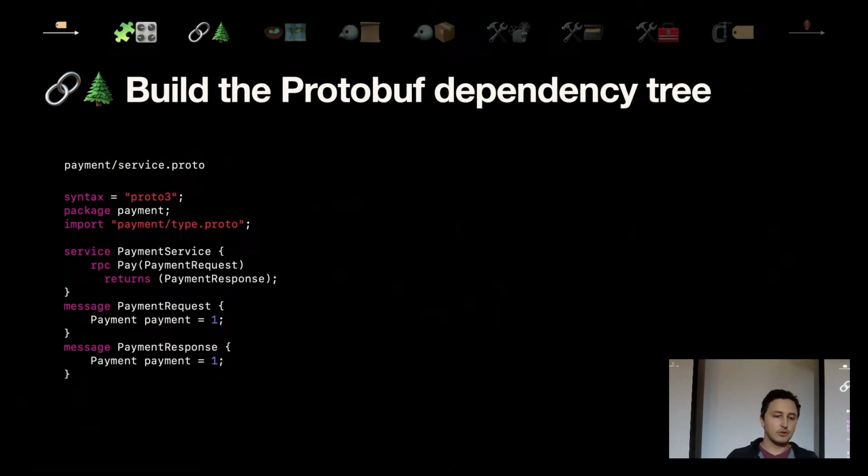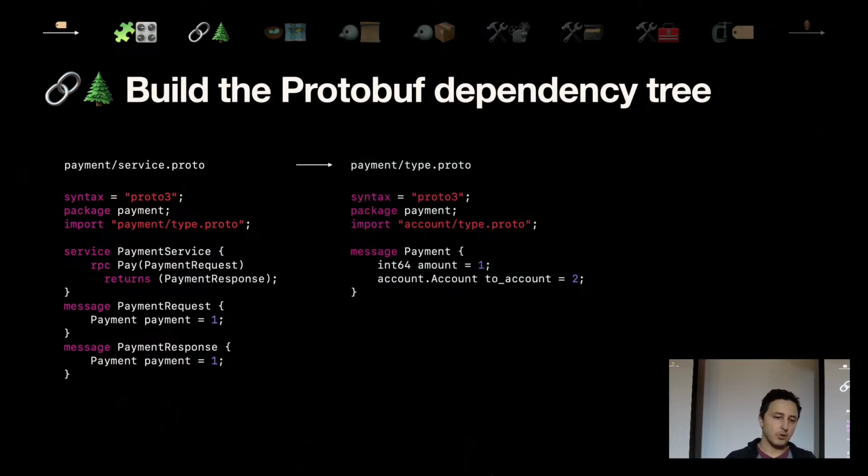Anyway, so in this specific proto file, we have one RPC that sends a message called pay, and in the pay request, it has a payment request and it has a payment response. But you see that the payment message here is not specified in this file, so it's specified somewhere else. In this case, it's specified inside the same package, which is the payment package that we can see here in the import. And we can see the import actually to the type proto file where the payment is specified, which is this one. So we know that the payment has a dependency on the type proto that specified the payment message.